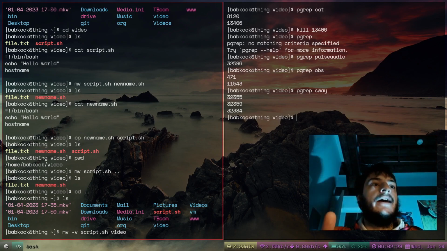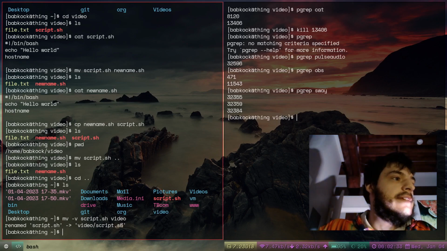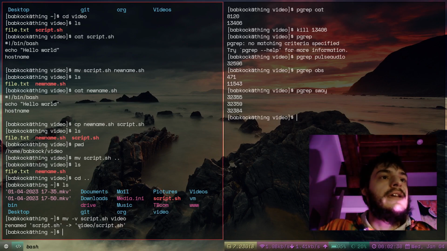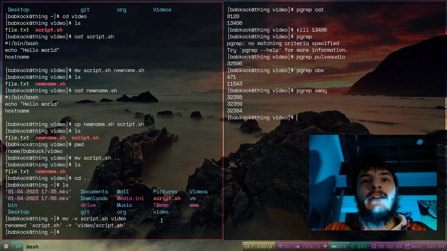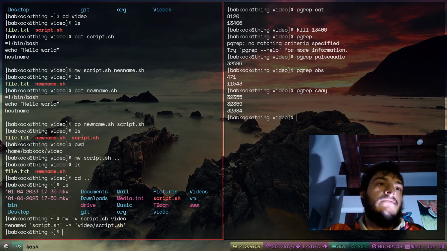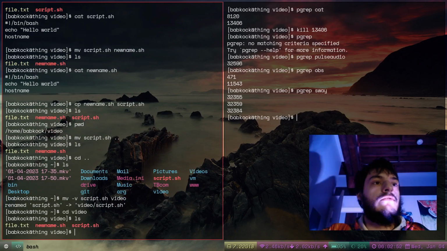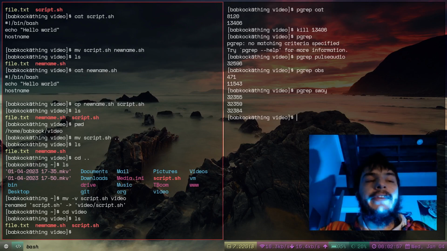So I'll type that, and it prints this little status here, renamed script.sh to video/script.sh. So that's really handy. Let's go into the video directory. There's script.sh, as you can see.